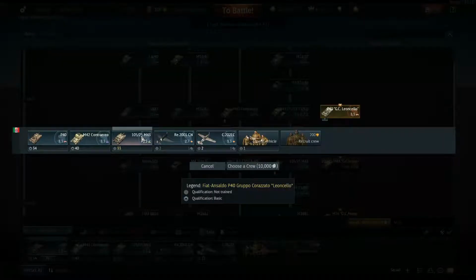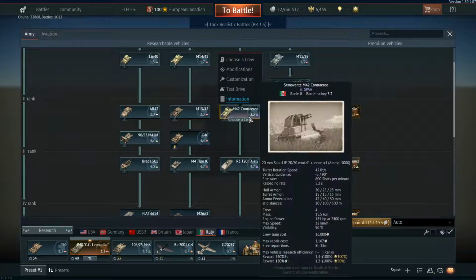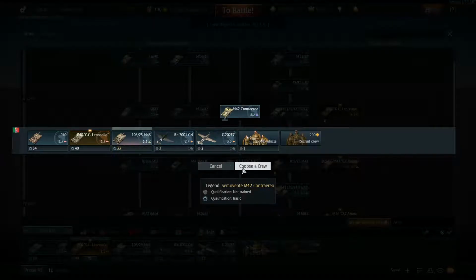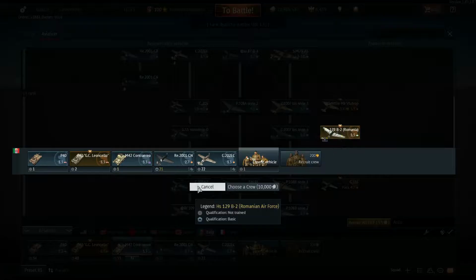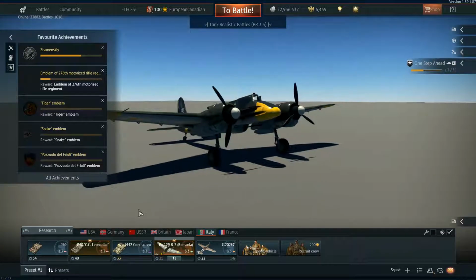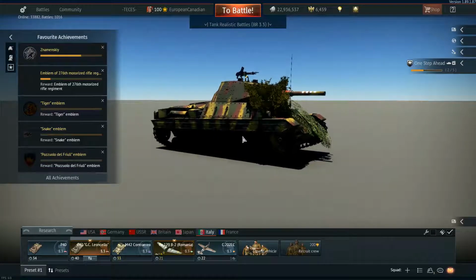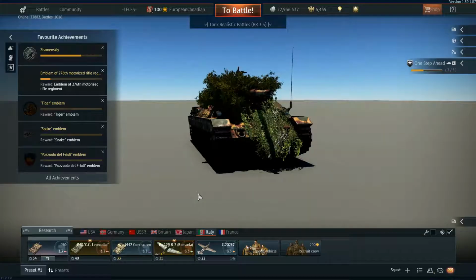If you do have the P40, you'd throw the P40 in there, and you would also bring the Contrario just to deal with the aircraft around, and then I would also throw in the Duck because I like the Duck, it's kind of fun. But yeah, I would run this lineup if I had the premiums, and basically you punch first with the P40, you use the heat to try and go after stuff.